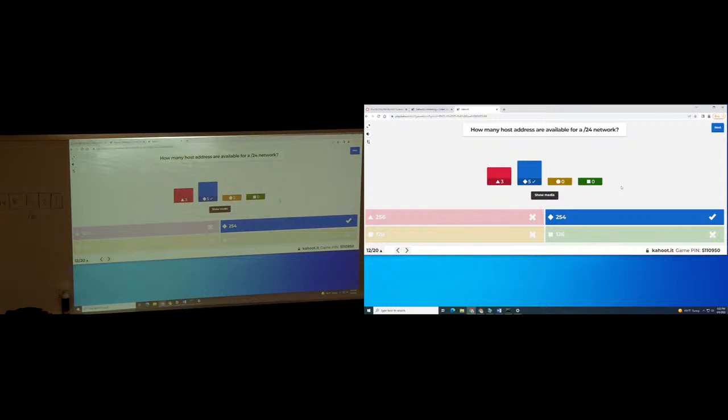So what was our question? How many host addresses are available for /24? I can look for my /24 right there, and I can see the total number would be 256. But what do I need to do? Subtract 2. Why, Rick? One of them is the broadcast, the other one is the network. Exactly. I subtract 2, 1 for the broadcast, 1 for the network, so then I come up with 254.